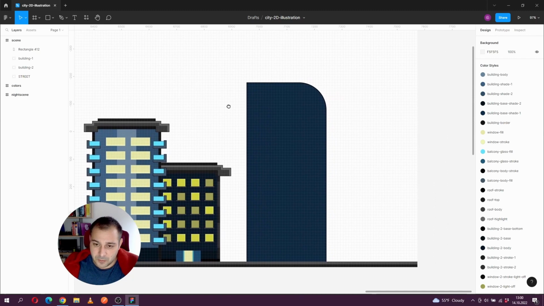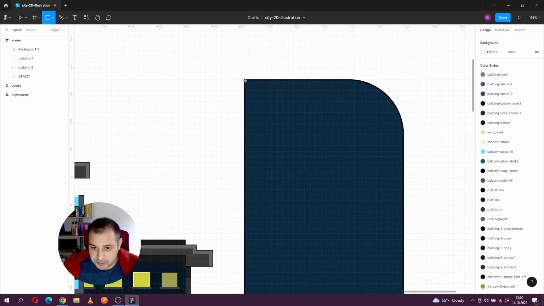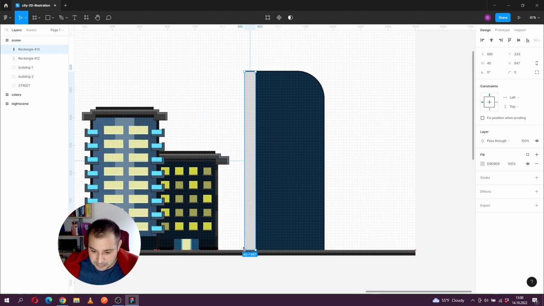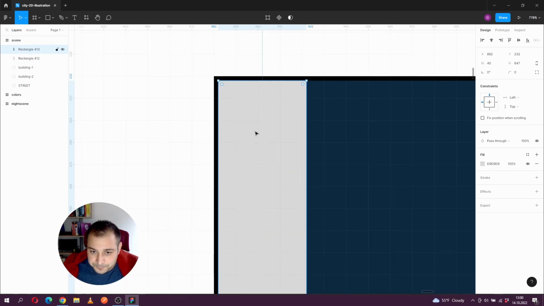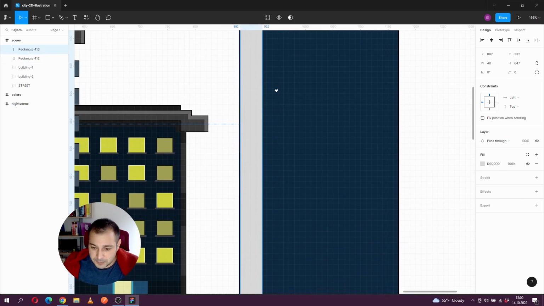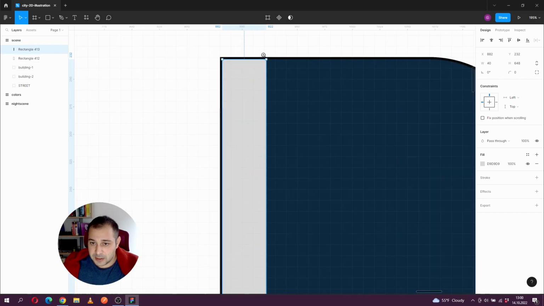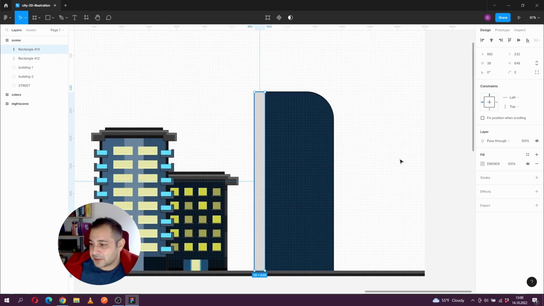Yeah, and then what is left? Adding the shade and the windows. Let's add the shade. Shade is gonna be just another rectangle, 40 by, let's see, I think 648, because we do have that stroke which we applied, so 648, because the stroke is 2 pixels and slightly inside, so 38 by 648 if you want to be precise.